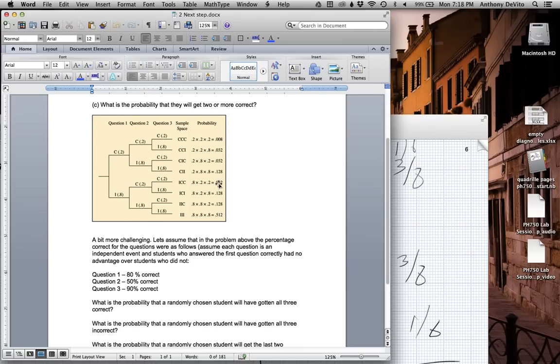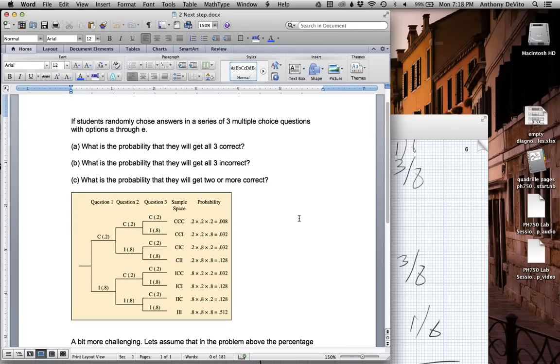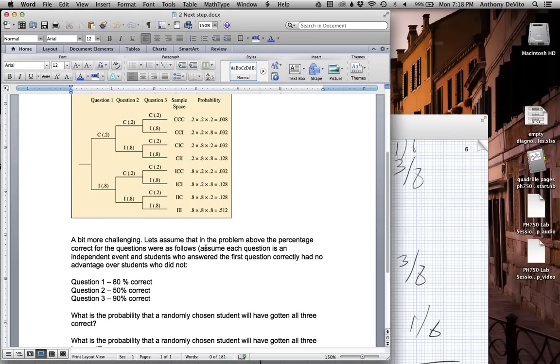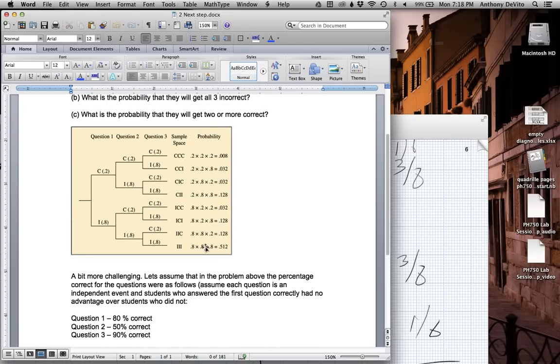If you look at this version, let's take a look at how this differs. This is the probability that a person would take a test, and there's a 20% chance they would get it right and an 80% chance they would get it wrong on the first question. On the second question, same deal, 20% right, 80% wrong. Third question, 20% and 80% that they would get it incorrect. In other words, they just guessed the answer. 5 choices, they just guessed the answer.